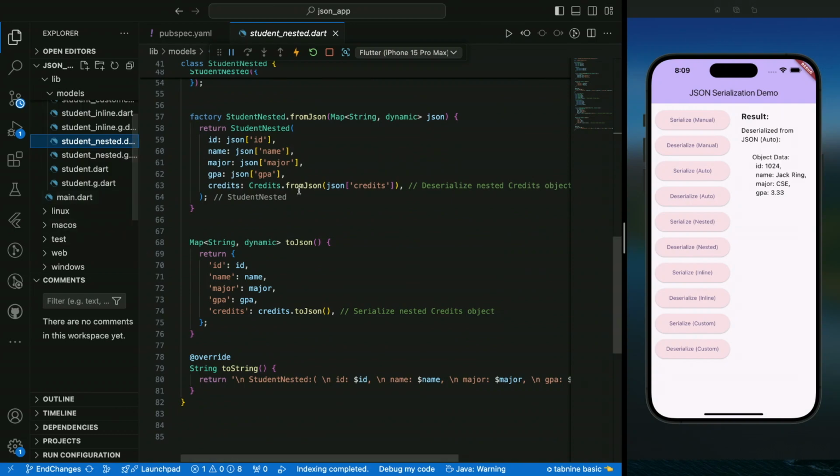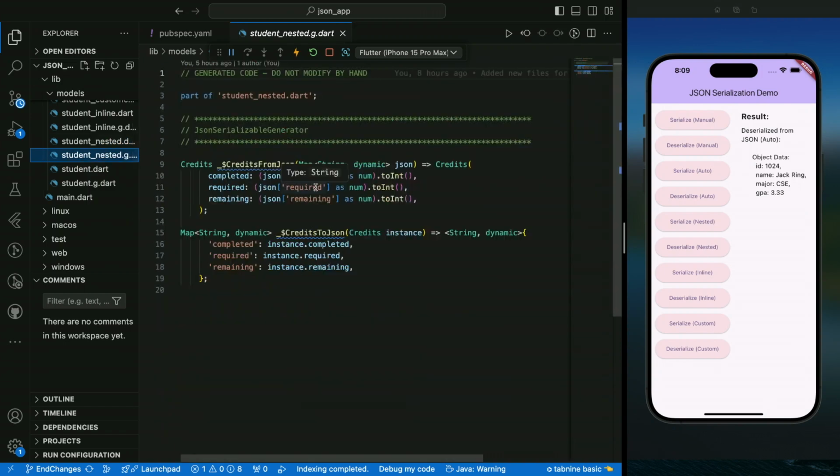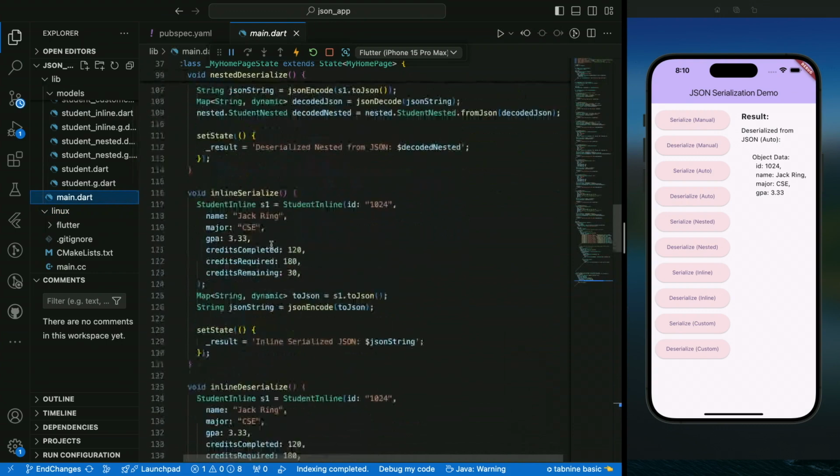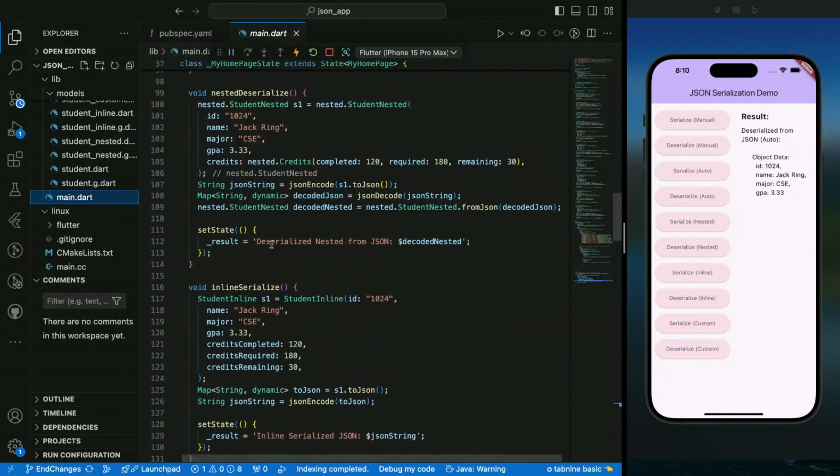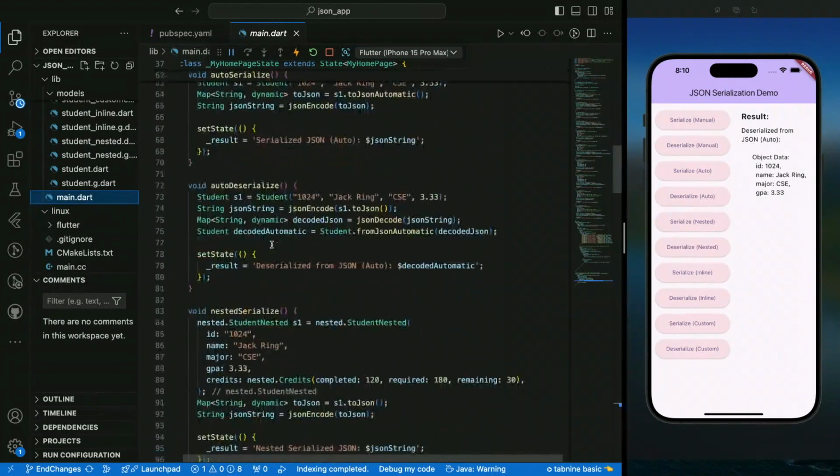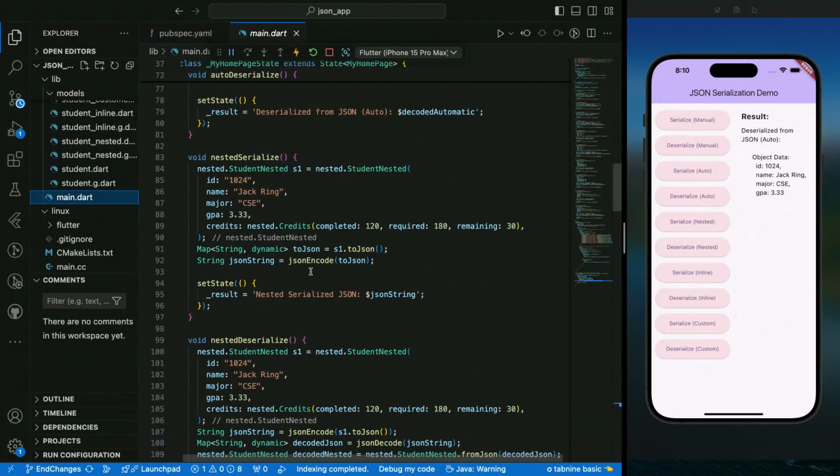So once you run the build runner command, it will generate the .g.dart file, which will define all the basic toJSON and fromJSON methods. And this will in turn be called within these nested serialize and nested deserialize methods right here.